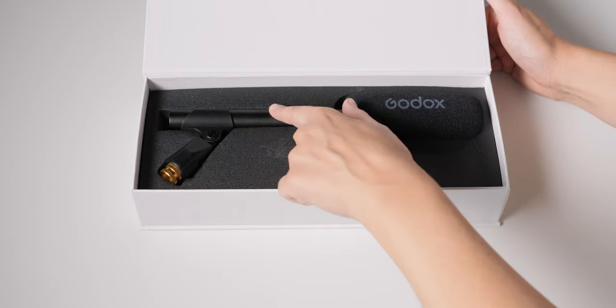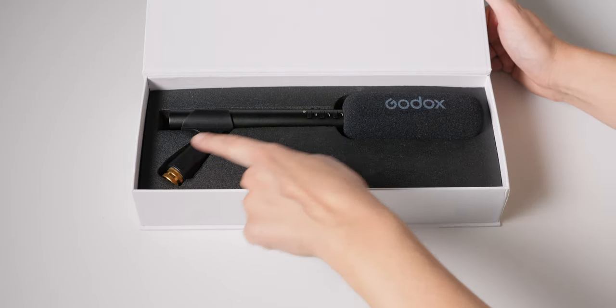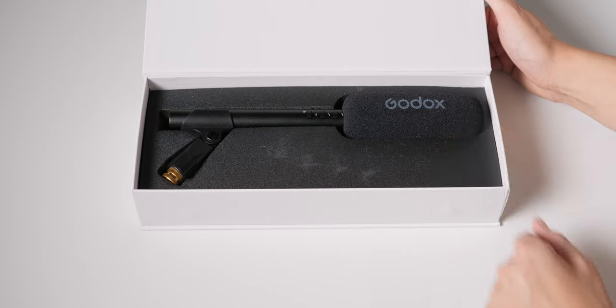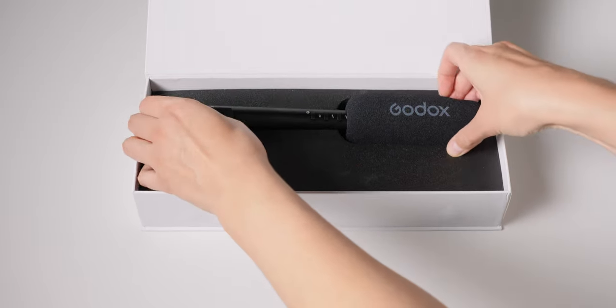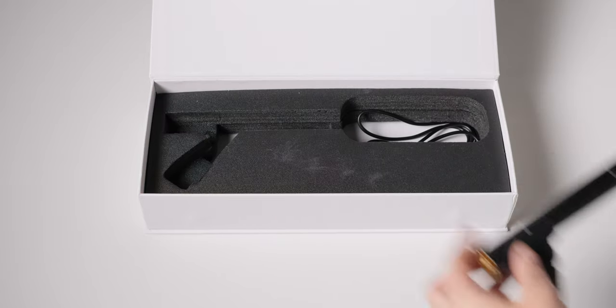With that battery, you're able to get up to 220 hours, they say. I haven't tested it that long, but based on what we've used so far, it looks like it'd probably track to that. And it takes about 2.5 hours to charge it via the USB-C input. So that's great. Comes with the mic clip, the foam windshield, USB-C to USB-A cable for charging, and that's it. No pouch, no anything else. It's just the microphone and those things. And then it is priced at $300 US.